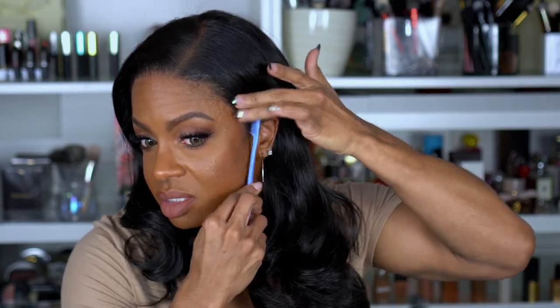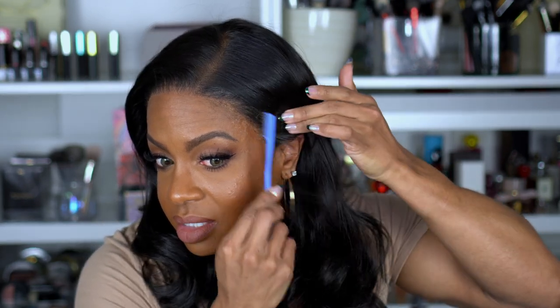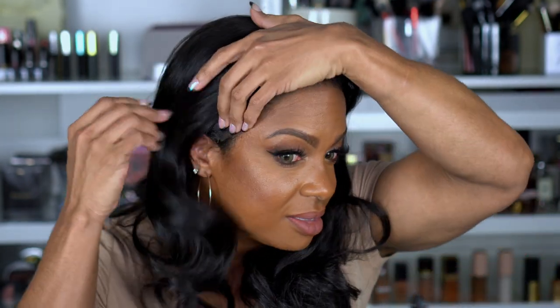And I probably should try to pull a little bit of my hair out from under my wig grip, but y'all get the gist. Could easily spray some spray, slick that down. Got a little bit of crusties, but I will get that out. But yeah, I need to clean up around this hairline, because you can see the spray left a little bit of cast. But where's the lace though? Once we get rid of this cast, where is the lace? This looks so good, and it's synthetic.